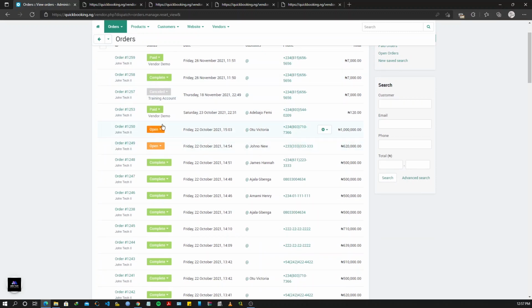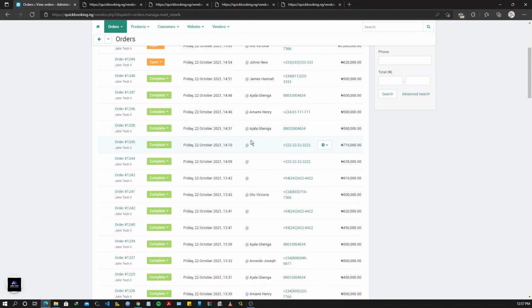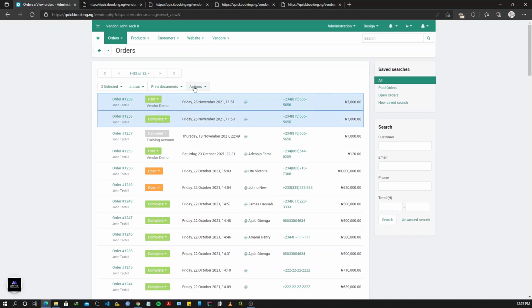You can view or edit order details and just click on view here. If you want to view a particular order, we'll still go back to that. You can add comments to an order. You can export order details as I showed you before by just clicking on actions and export. You can print invoices in bulk or for a particular order. So yeah, those are little things you can do.